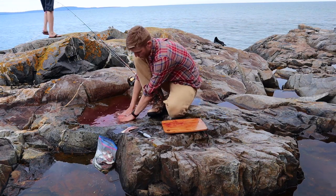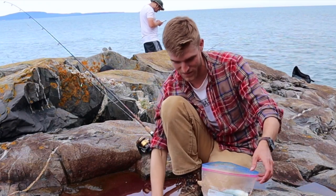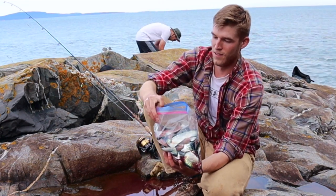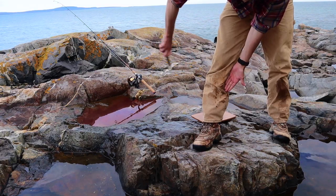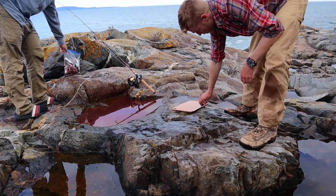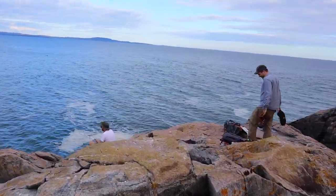Okay. That was a lot of fish. This is exactly what I was trying to do, and earlier, before Mike came, I didn't think this was going to work. Oh my god, that's so much fish. This is perfect. Almost 10 pounds of fish. Did we get a count on how many fish? I didn't bother counting. It was a lot of fish. Alright, good job, team. You guys really brought home the bacon.